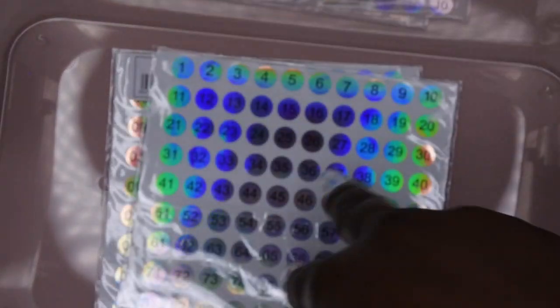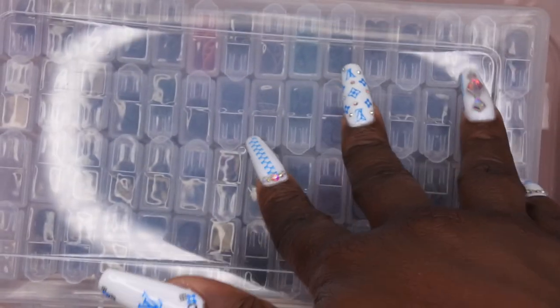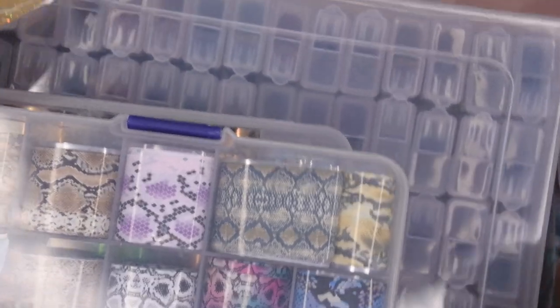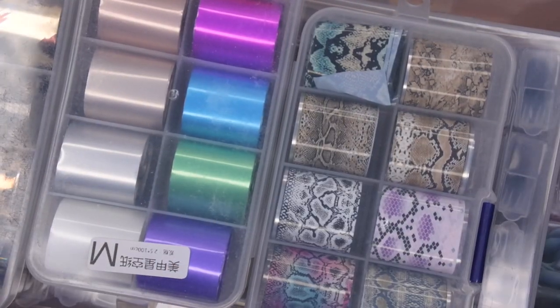I'm just keeping it at the bottom of here for now so that I can keep it in one place. So these are some of my foils, and I like the small footprint because I can literally store them in here. So that's one case. This is my second case of foils. So that's gonna go right here. And that's why I was saying earlier that this works for these being in these small containers, because what I'll do is just put them on their side and then let it lay flat over top. So technically now all of my foils are in one location, right? And when I close this, all of my foils are in one location, okay?